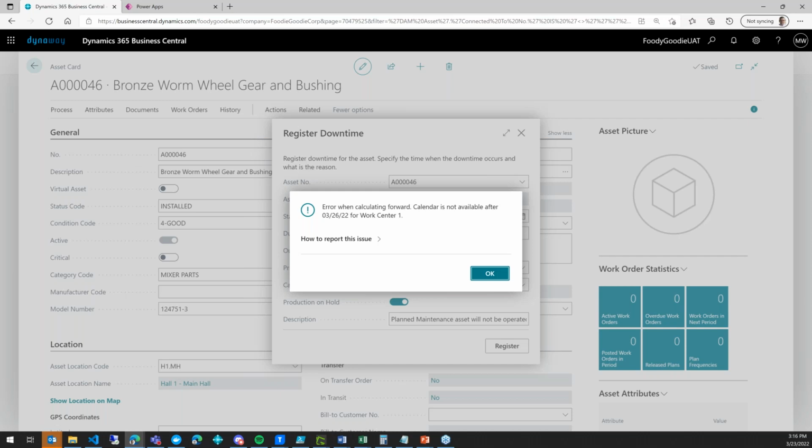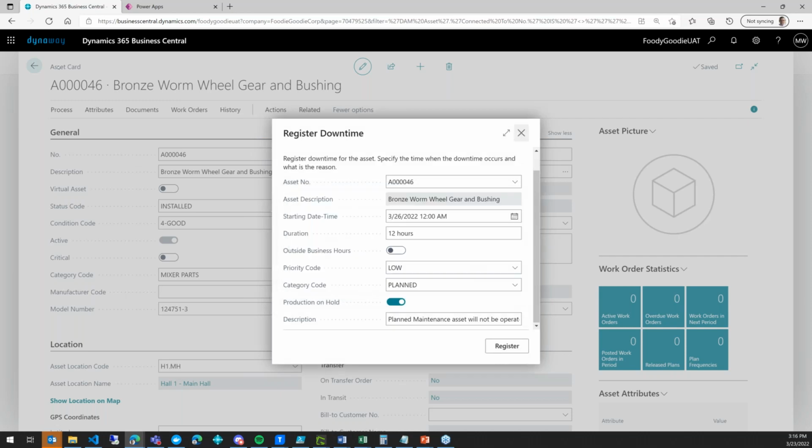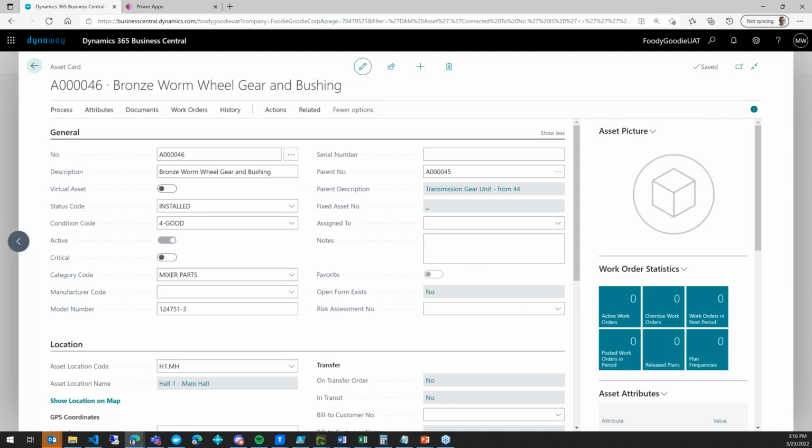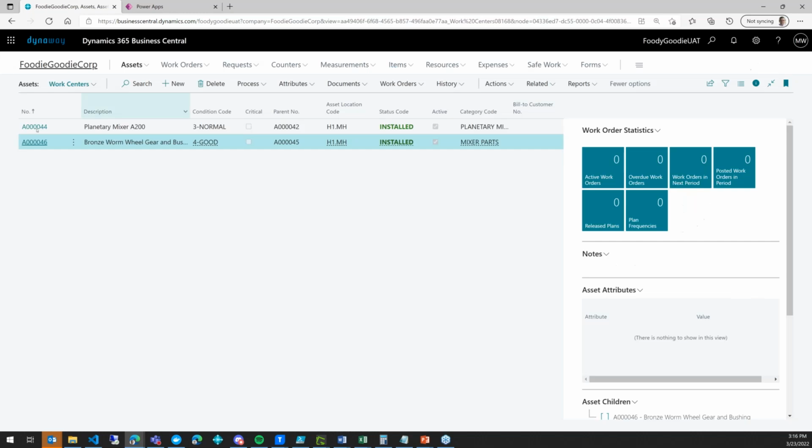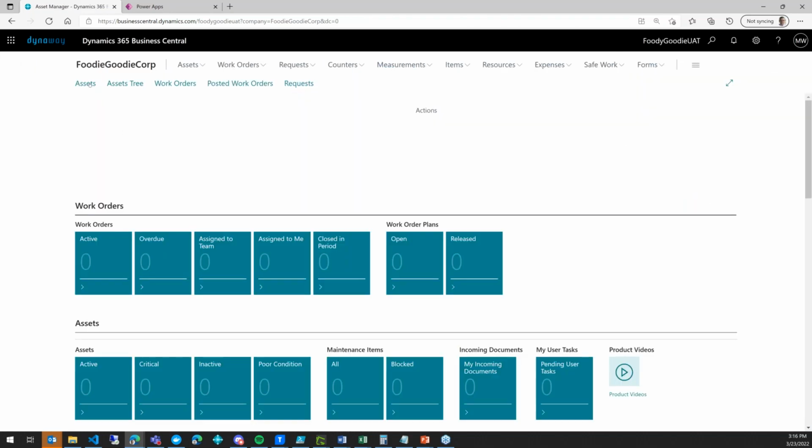Okay, maybe I don't have a calendar for it, so let me just create a second one for the asset which I already have here. So give me a second.